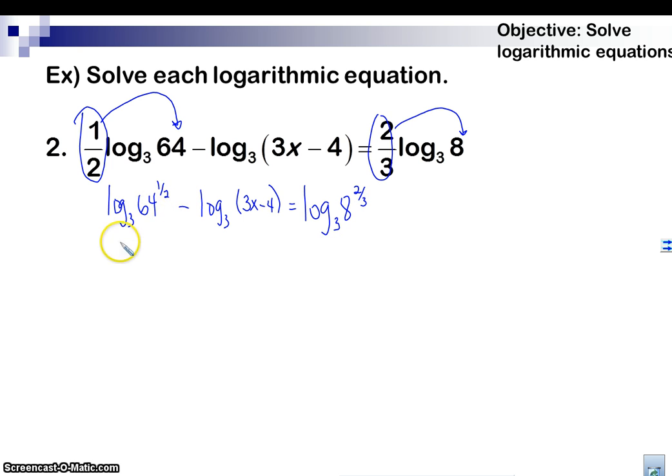All right, now we've got to, let's go ahead and compute that out. The 64 to the 1 half is the square root of 64, which is 8. Put this guy here. And then 8 to the 2 thirds, well, the third root of 8 is 2, and 2 squared is 4, so that's going to be 4. And if you don't remember how to do that, go back to the video that I did these fractional powers on. It was last semester. So then we're going to, we have a minus here, so we're going to divide. We're going to put these together as division. And again, you should be referencing those properties that I had on the video here a little earlier.